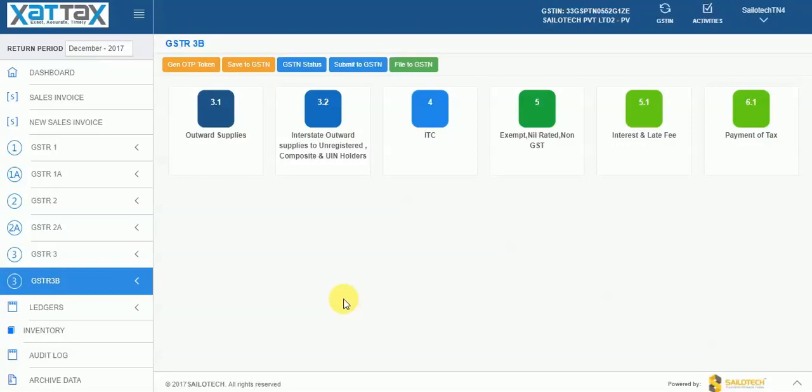So it's one comprehensive solution for all your GST needs, right from accounting, right from raising of the invoice, accounting it, converting into the format which can be accepted by GSTN, saving it with GSTN, submitting it with GSTN, and filing the returns with the GSTN. We can even arrive at the liability and we can do the tax planning of utilization of credit using this product. So all these features are available in this product.